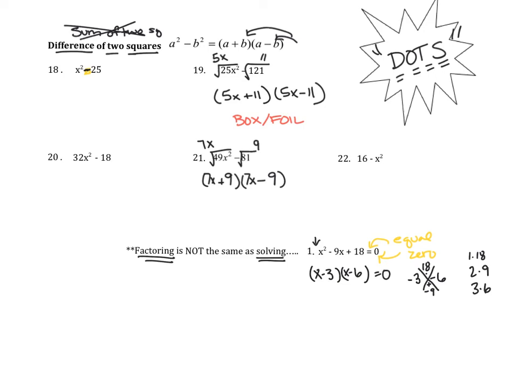And so we learned last year by the zero product property, that means that either my x minus 3 equals 0 or my x minus 6 equals 0. And so when I solve that, x is either 3 or x is equal to 6. These were my answers. They were the zeros for my parabola. This parabola crosses the x-axis at 3 and 6. And if I plug a 3 into my original equation, I will get 0. And if I plug a 6 into my original equation, for my y, I would get 0.